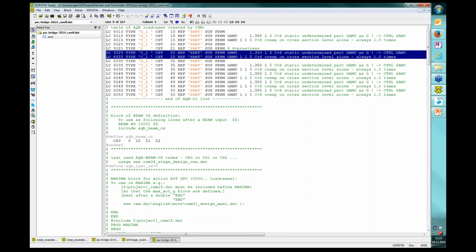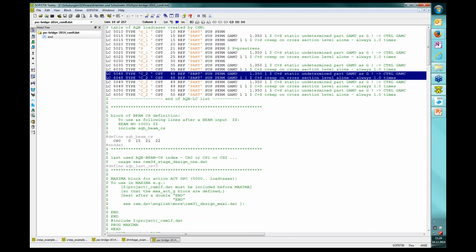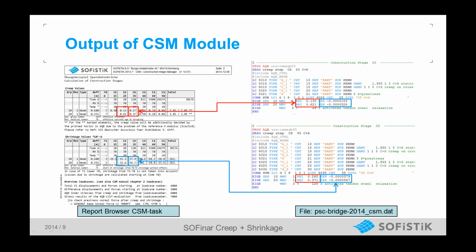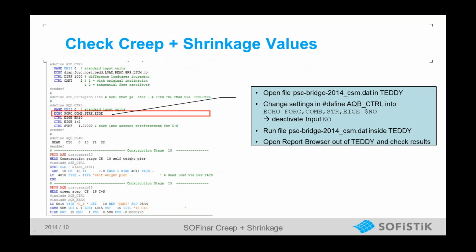And what you see here, you see again that the first creep step 25 contains a pair of load cases, 50-25 and 60-25. Exactly the same goes on later on with 50-48 and 60-48. So just remember, in terms of pre-stressed concrete beam bridges, or for beams in any case, we always deal with two load cases later on for the design.